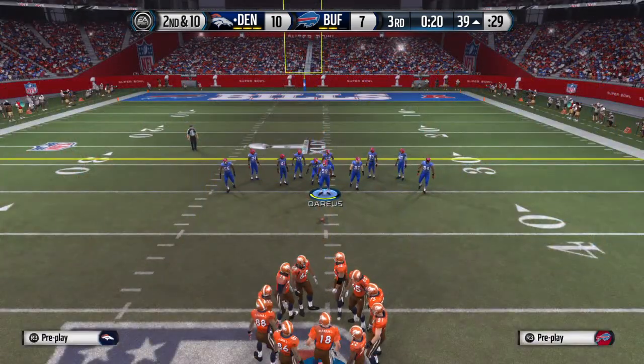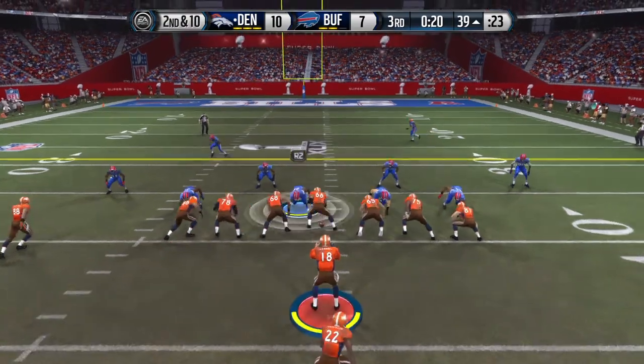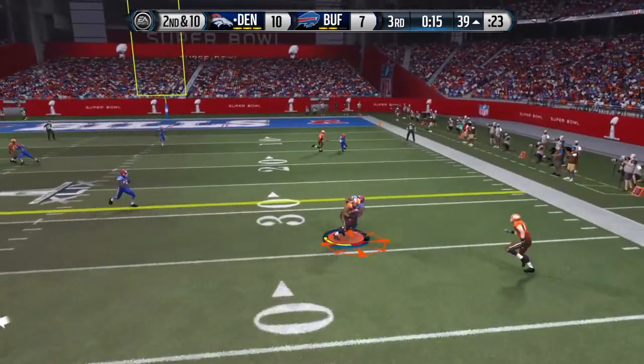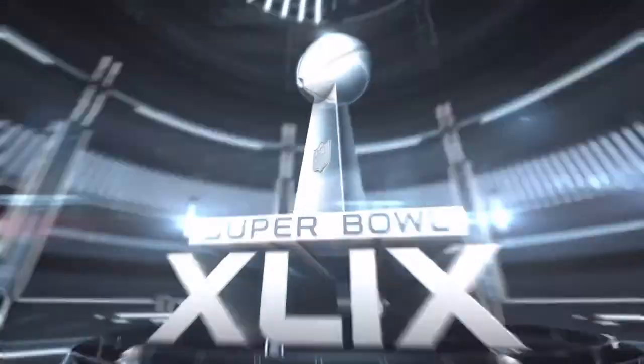Second down. Manning's going to be in the pistol here. Play fake. He's looking to the right here on this throw. Incomplete. The hit jarred the ball loose. Does it take talent to do something like this?